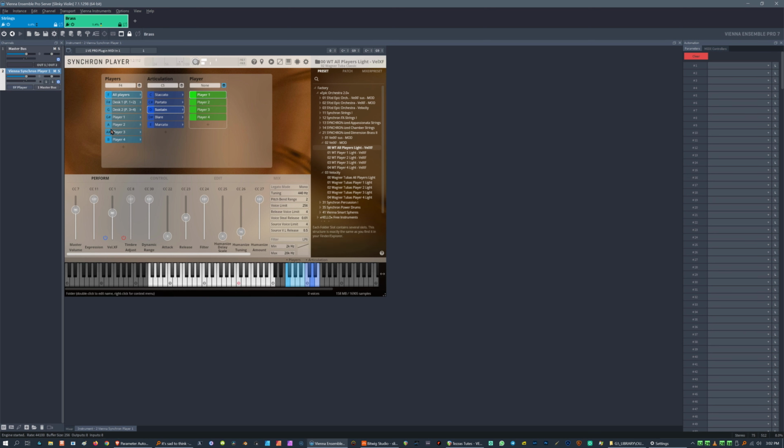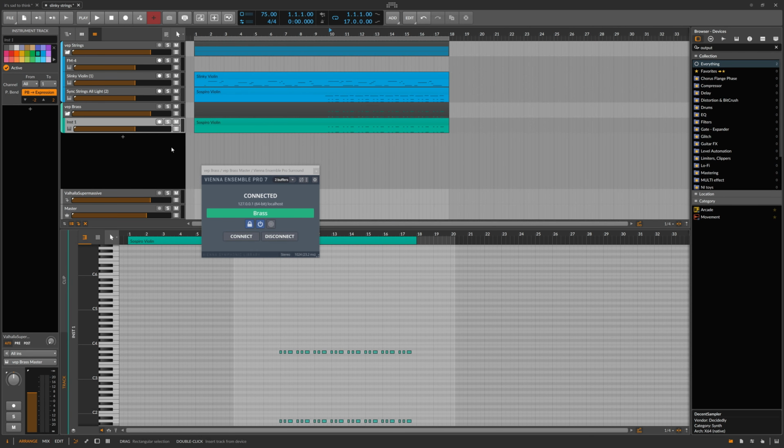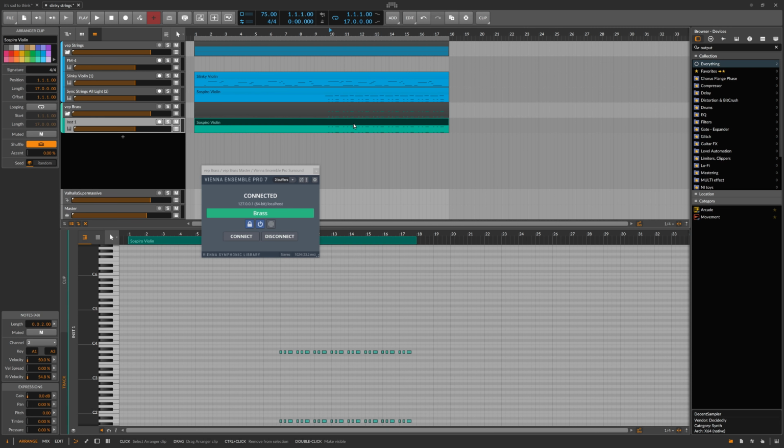Okay, and we've got some brass in there, and that's listening on channel 1. So it's very important for us to do 2 things to ensure the MIDI is heading to the right place. Number 1 is we need to check the notes in here. With Bitwig, you can actually tell a clip to default all of the notes when you create new notes, send it to a particular channel. So I want all new notes to go to channel 1.